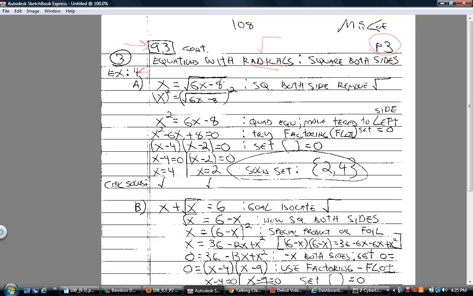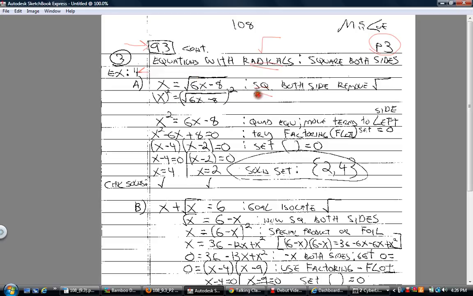And if you go back and look at the sections there, use your hand notes you've been working on. You should have some of them, or my class notes, where you listed the 4 or 5 step process, and one of the first ones is to clear the radical so it's all by itself on one side. So we've already done that on example A. Next, what do we do to negate or get rid of radicals? We do what to both sides of the equation?